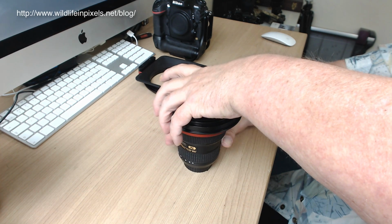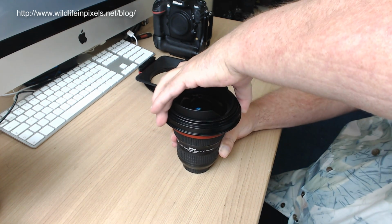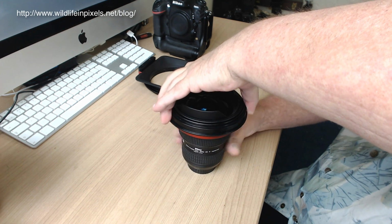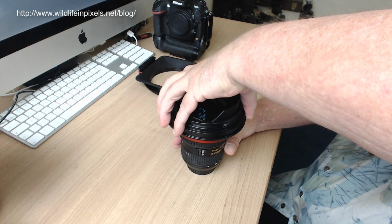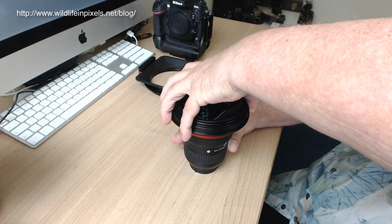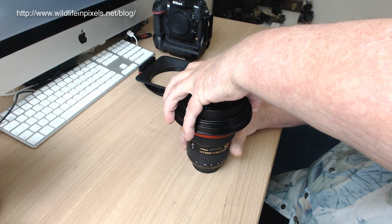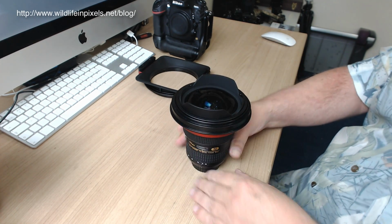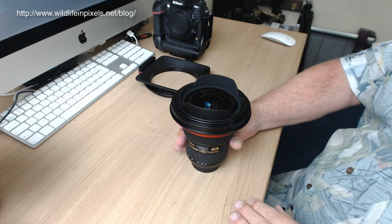but knickers to it, I'm going to have to do it this way, and basically hold it and just spin the lens, and then you'll suddenly see that the threads will start to engage, and I think they're just about done now. Yeah, so don't force it. That's about as far as you'll get there.